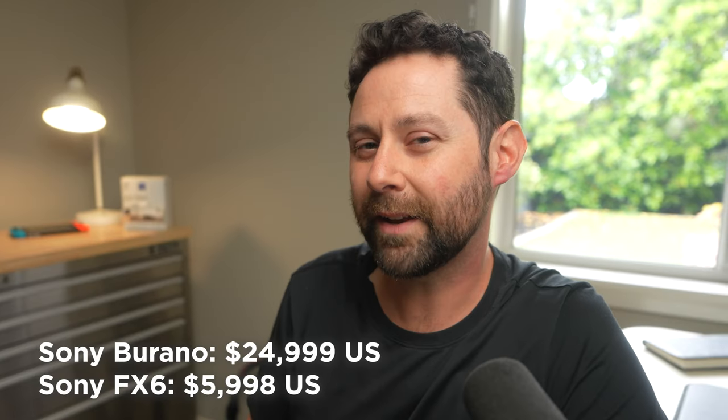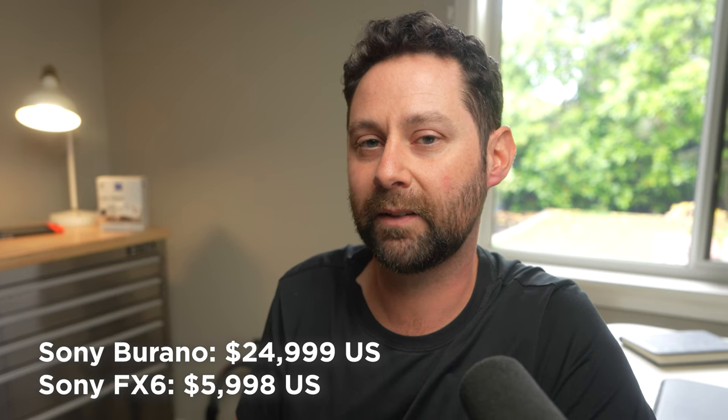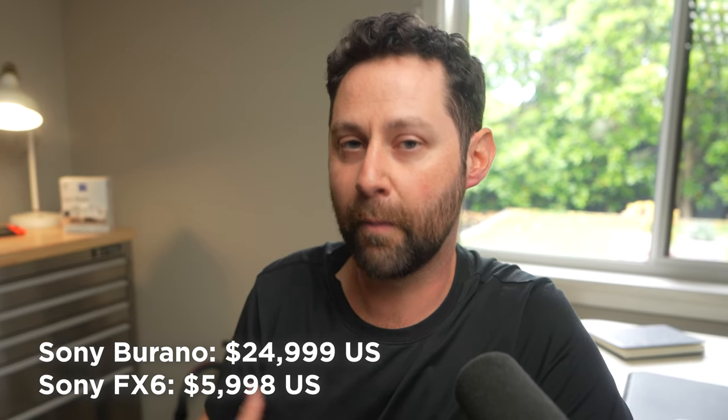But the Sony Burano also has other things like internal RAW that I probably never will use, but I'd be paying a premium price just to be able to use that function in the Sony Burano, which I probably won't ever use. So right now, when I think about it, I'd be paying over 4 times the amount of a Sony FX6 to get the Sony Burano just to have IBIS added to essentially an FX6 for my needs.